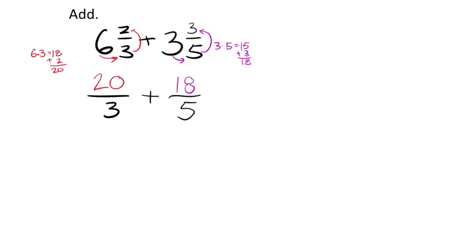So with these two, let's go over a common error. I'm showing you what not to do right now because it's common enough. What we end up seeing sometimes on a test is students will be like, oh, boom, 3 plus 5 is 8, and then 20 plus 18 is 38, and then they'll simplify this. And the simplification sometimes is good, but you shouldn't do this. You should never do this because you can't add denominators, usually. So we are not going to do that method. Please never do that thing that I just showed you.